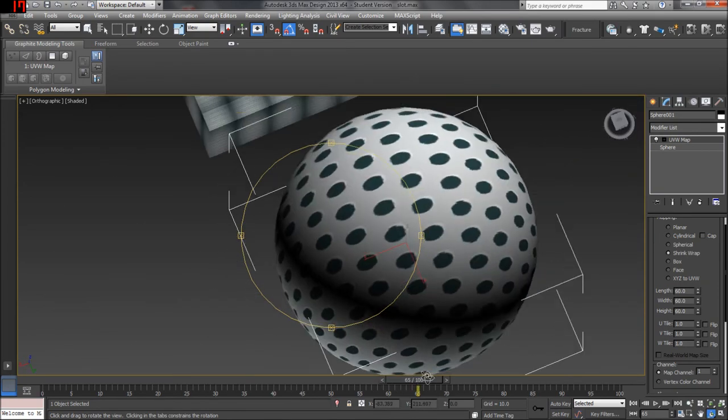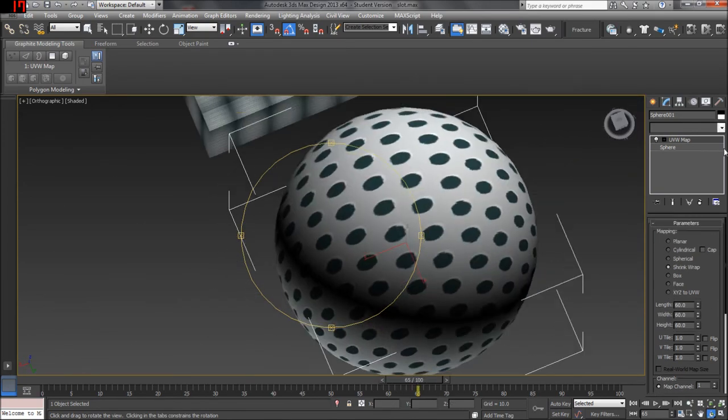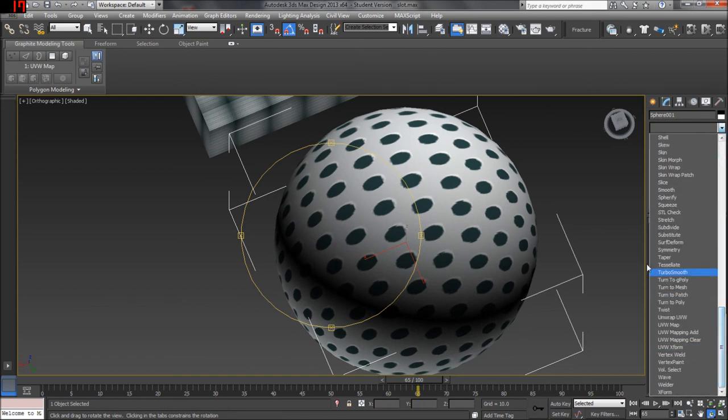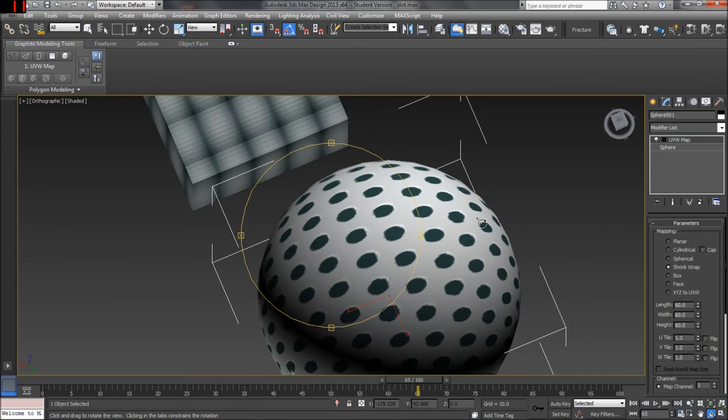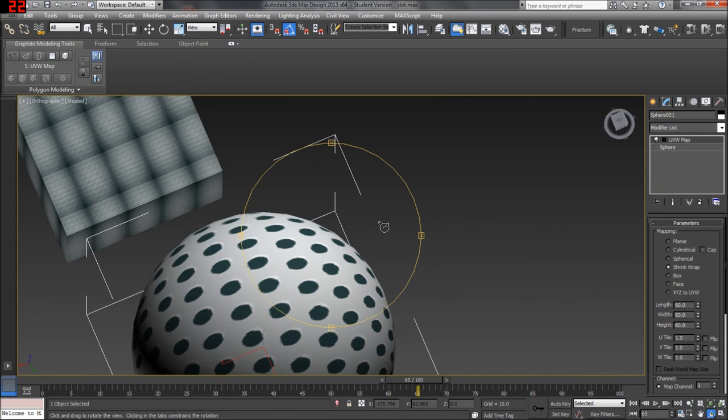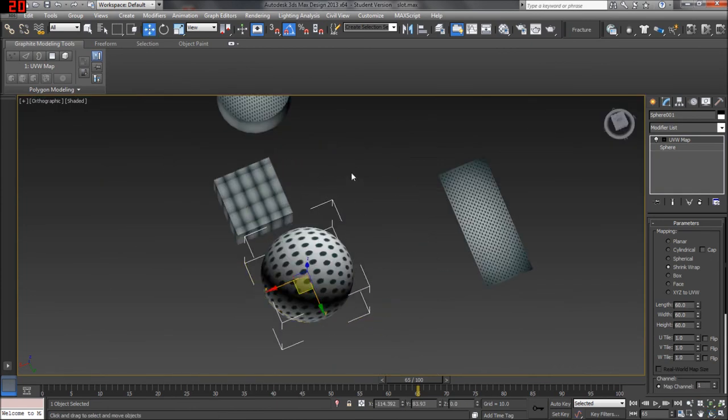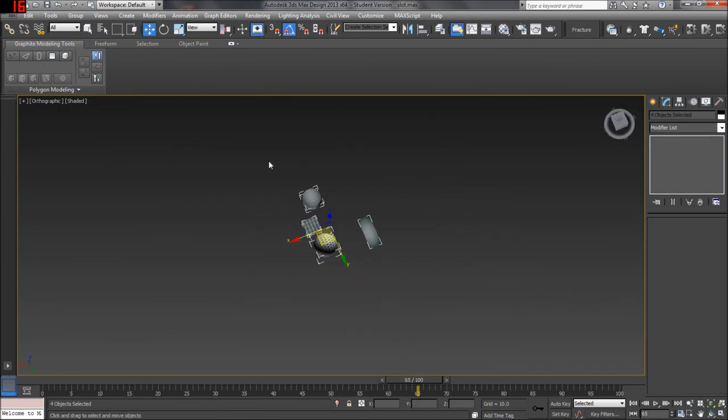And if all else fails, unwrap UVW. Hope you learned something out of this and will be able to use it towards your future modeling issues with materials.